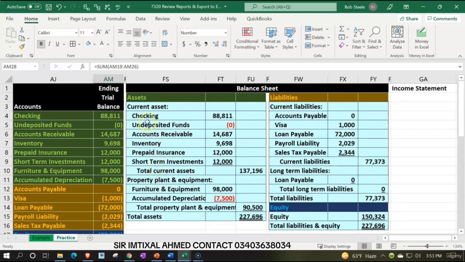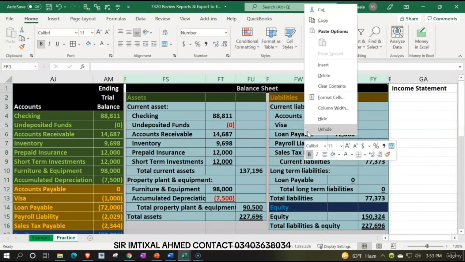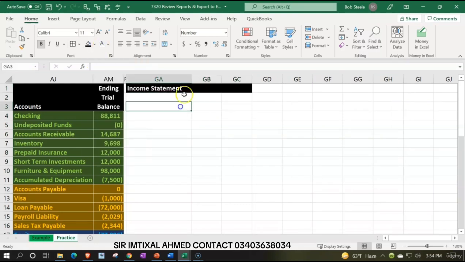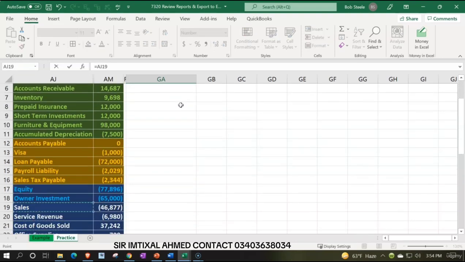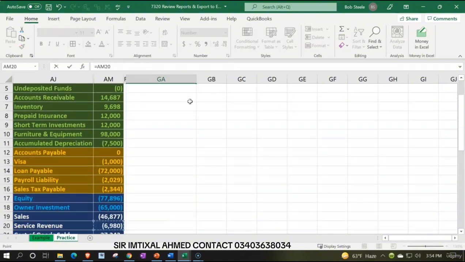So let's go ahead and hide some cells first. I'm going to put my cursor on the skinny column to the FY, right click and hide those cells. Income statement. Let's select like this many and then make that our header, make it black and white. Maybe make this a little bigger. And we start off with revenue accounts, which are simply going to be the top 2 accounts. We got the sales revenue and the service revenue.